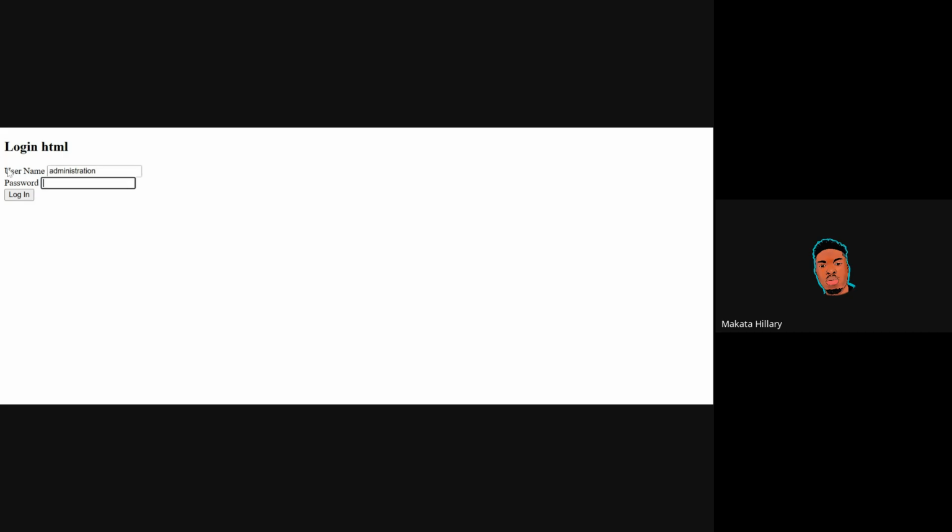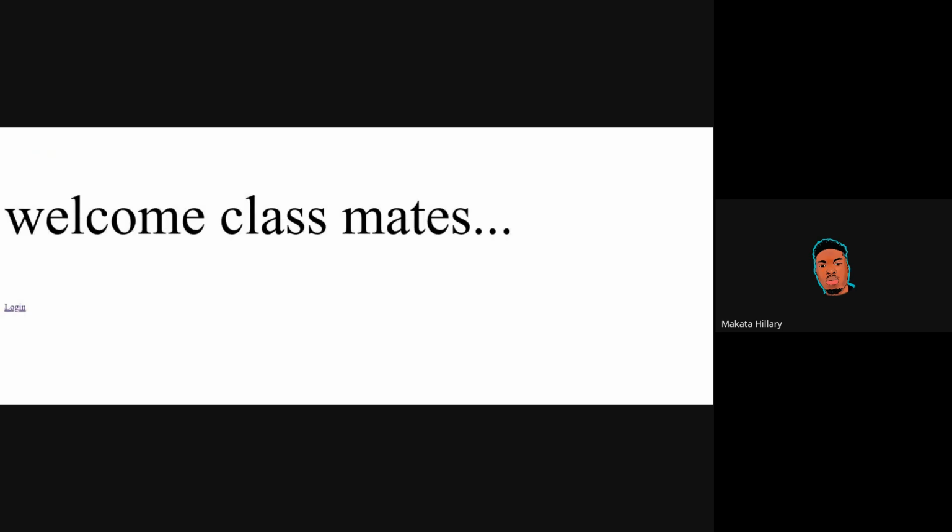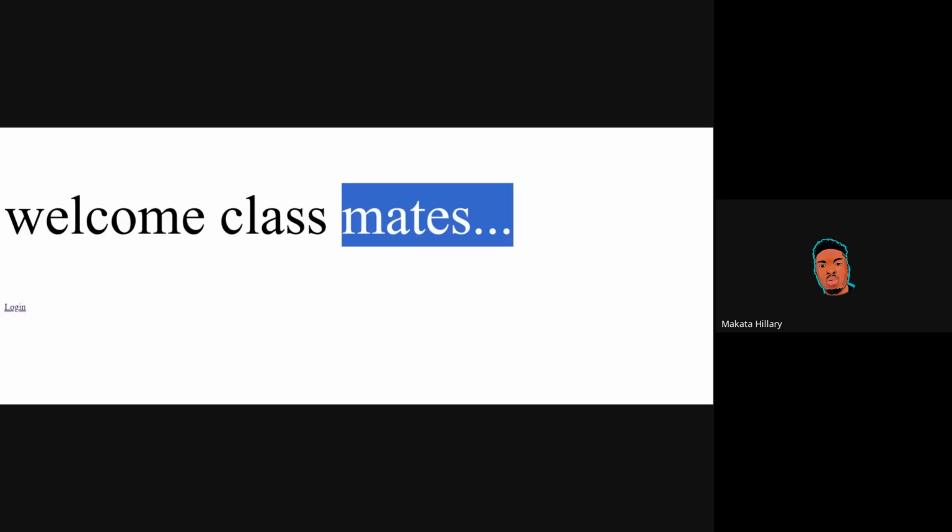Both the username and password are case sensitive. So we are using the normal administrator, which is what we used in creating our account earlier, and then we type our password 1 2 3 4 and click enter. If everything works, it should redirect us to our home page.